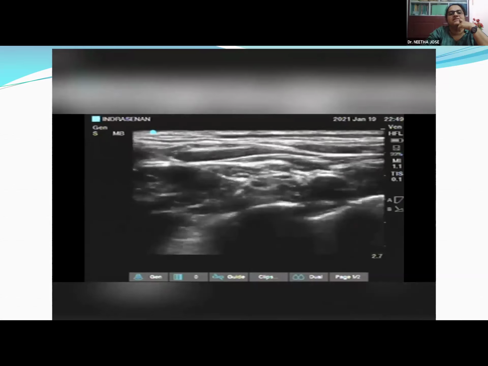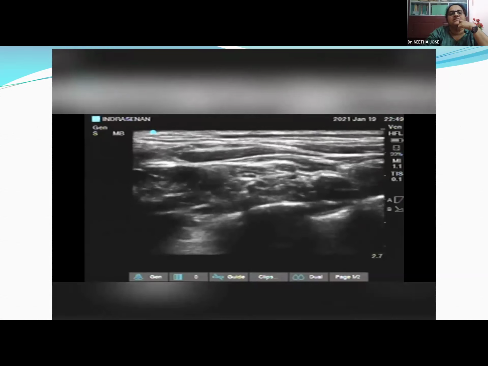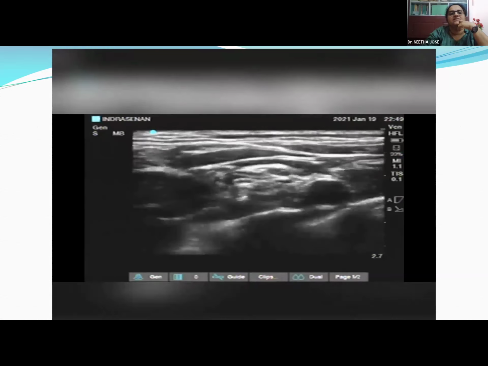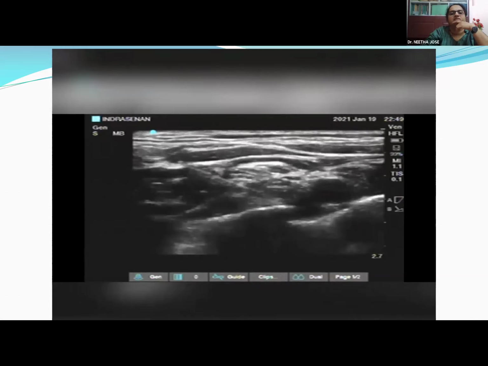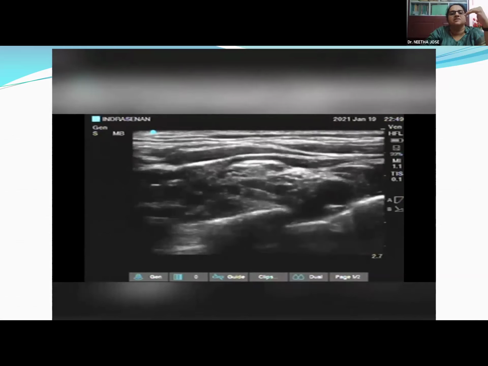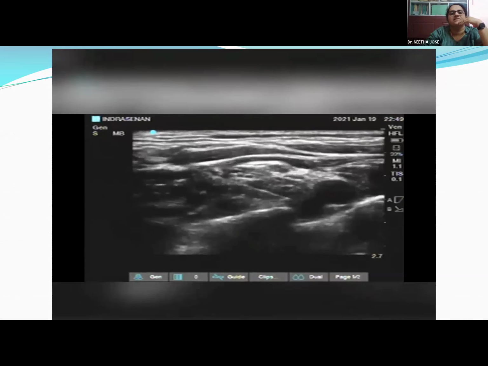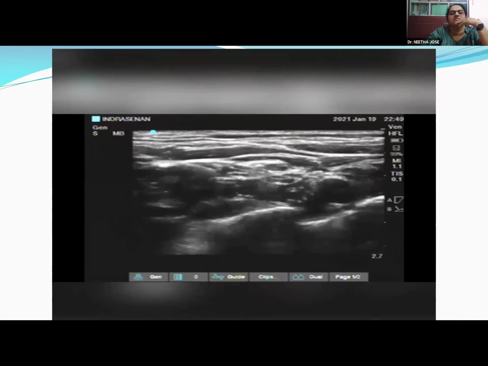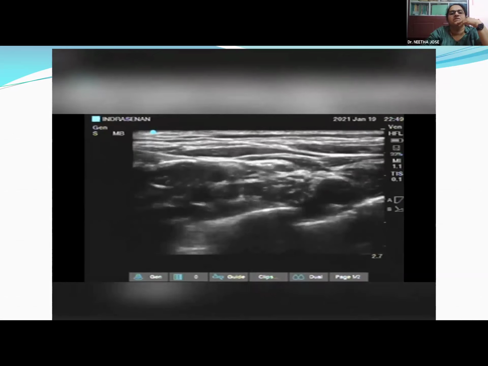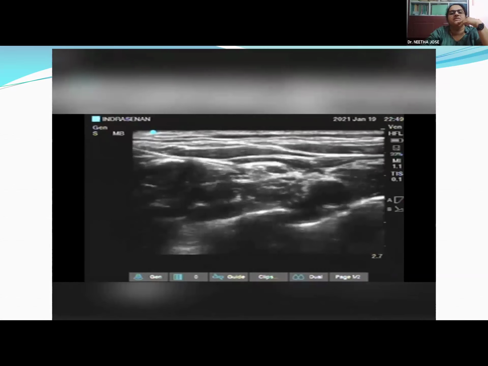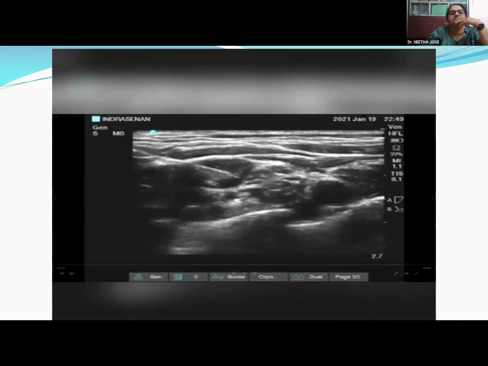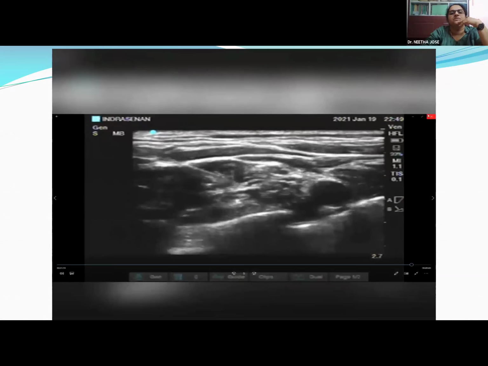You can see the needle is coming, and now the drug is injected at the ulnar pocket, which will push the plexus upwards. You can see clearly this one needle. And then withdraw and give it between the upper trunk and the middle trunk here. About 20-25 ml is used for supraclavicular brachial plexus block.